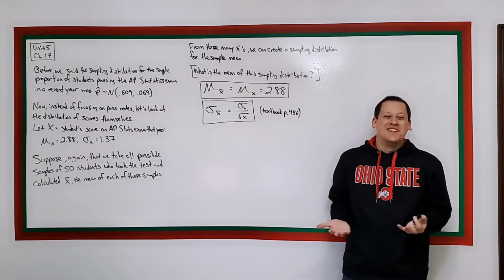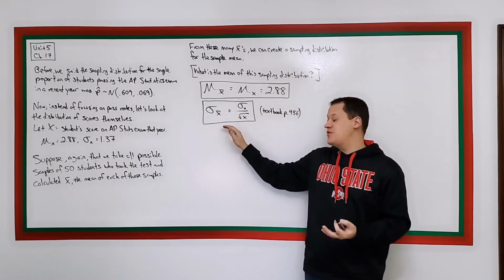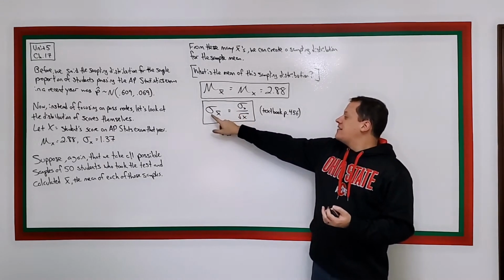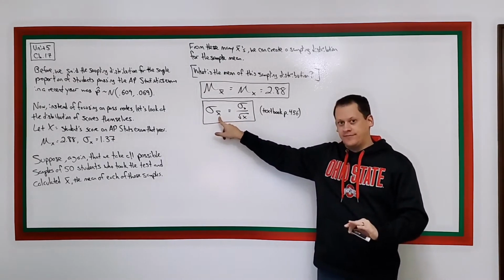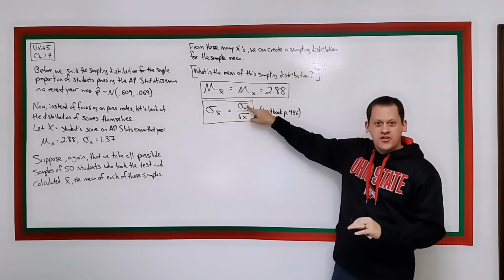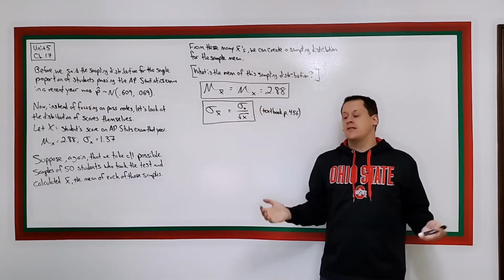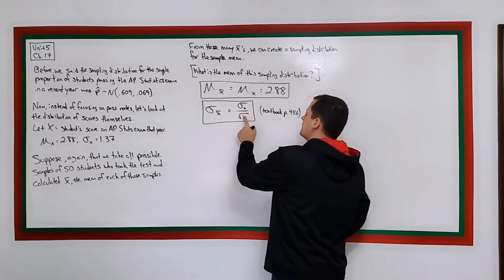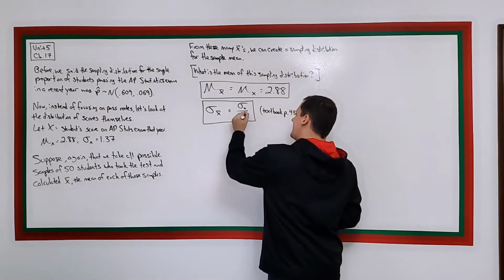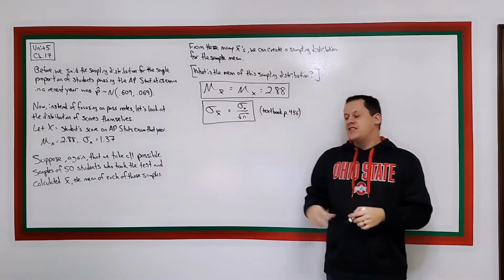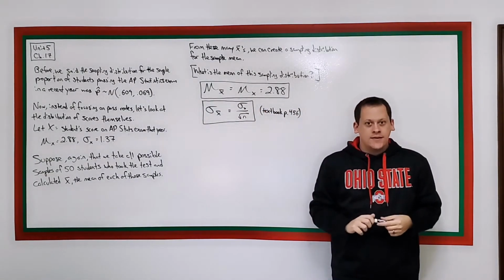So let's talk about the standard deviation next. I admit I'm going to be a little lazy here. I'm just going to give you the formula for the standard deviation of the sampling distribution. The standard deviation of the x bars is the standard deviation of the original variable, the standard deviation of the individuals, divided by, oops, this is an n. It's the standard deviation of the original random variable divided by the square root of n.